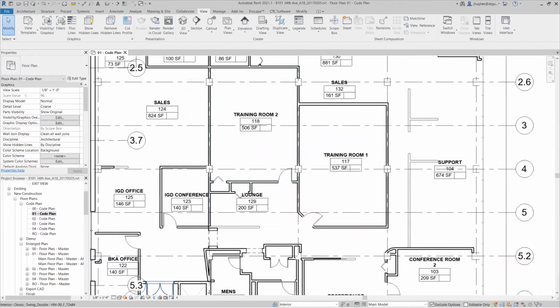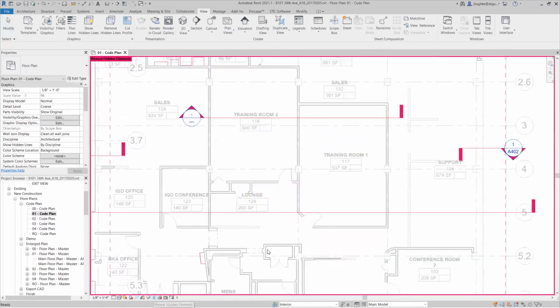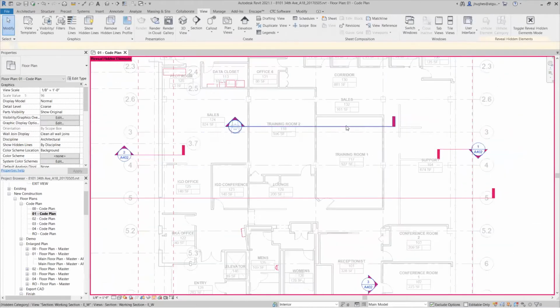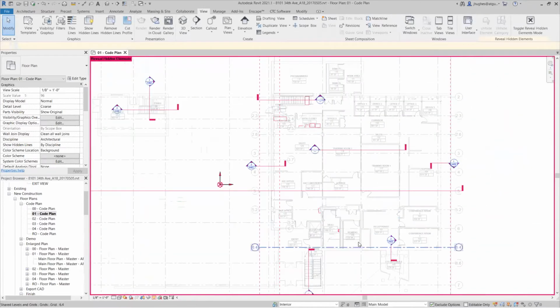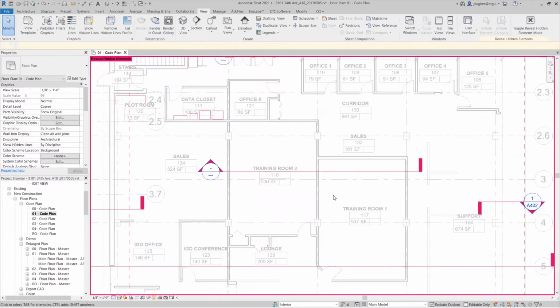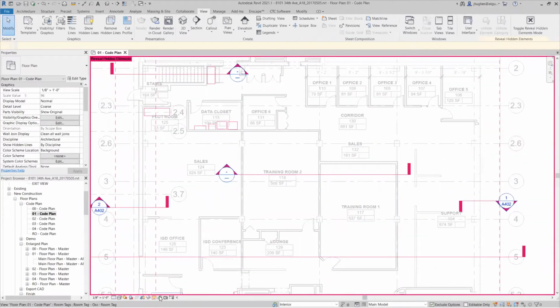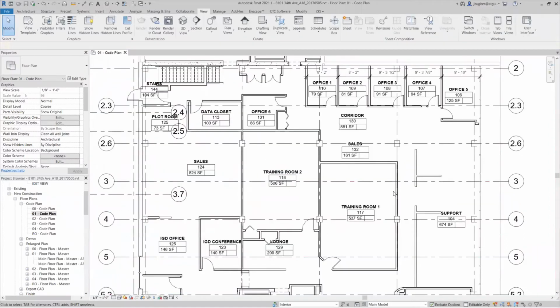So the next step, you might click on this light bulb, see if stuff has been manually hidden, reveal hidden elements. I can see section markers have been hidden and other categories of stuff and some individual elements, but there is still no furniture. So that's a dead end too.